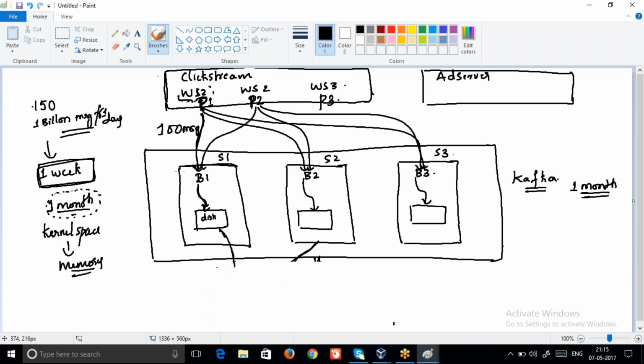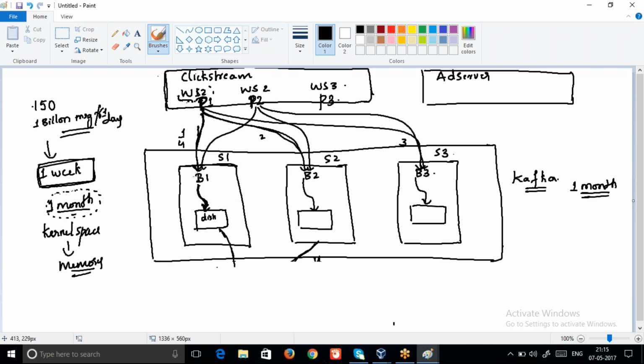So what I was trying to say here is, the data is stored in the disk. The producer sends the data to the broker. Broker saves the data to the disk here. The producer will probably send the first message to broker one, second message to broker two, third message to broker three, probably based on the round robin, which is the default.